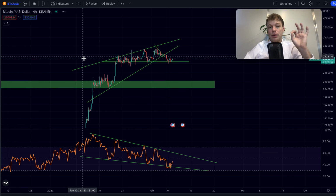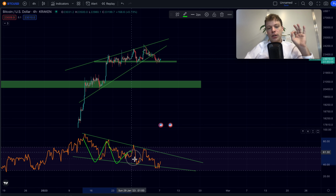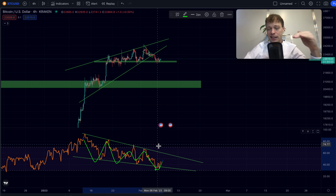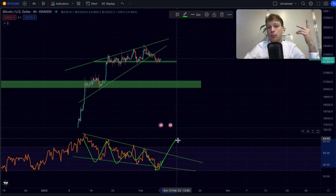But if we have a look at Bitcoin, and we see on the relative strength index that we had a falling wedge formation, we broke down, moved sideways, and broke back into this wedge. Most of you guys know what this means. This is normally extremely bullish, because it means that it tried to break down, it didn't work, so we went back into the pattern. Most of the time actually in the price, but often we are seeing it also in the relative strength index, similar patterns as in price, right? We run up to the resistance and break out.